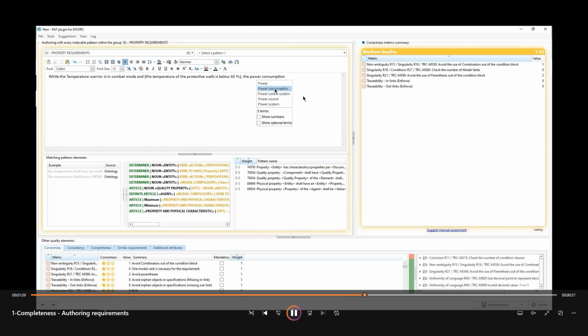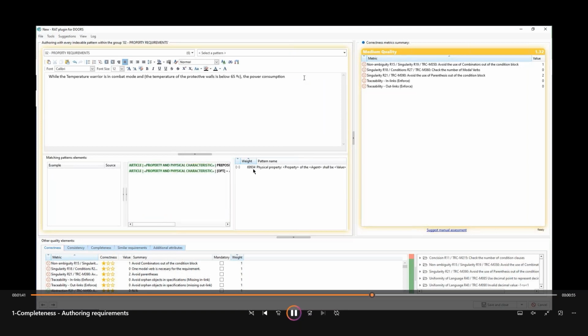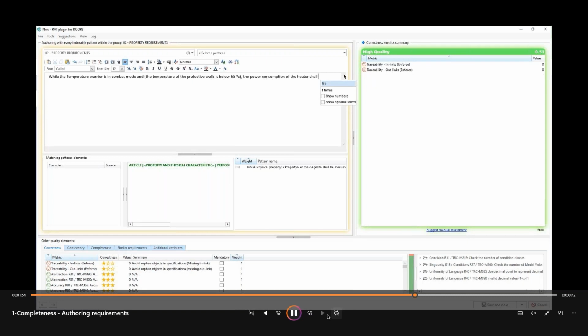as long as we're writing, then these options will be reduced to only one. So because I'm introducing a property, then the only option I have in the patterns that I selected is the property. So you can select the specific pattern if you know what to use, or you can let the tool guide you to the right pattern that will be needed in that case. So the power consumption of the heater shall be, so you see that the quality on the right is moving.